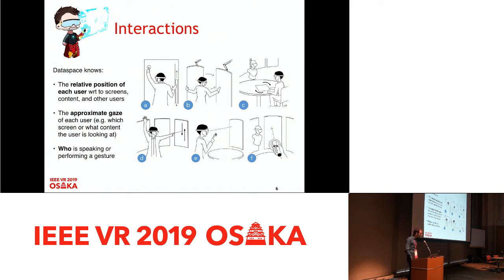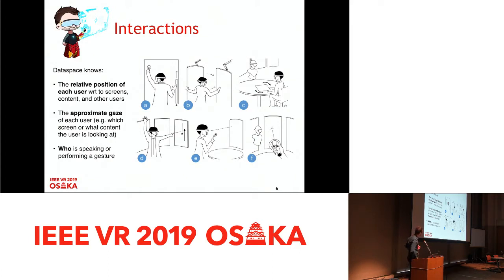The interesting thing here is that interactions are also contextual interactions, because as I said earlier, we know the relative positions of users, content, and screens. So I could say, oh, I don't need this screen anymore, pull it up, and then it's going to identify that the screen is the one behind me, and then move the screen up. Similarly, I could say, oh, I'm working on this part of the data space, and I'm doing something here, send it to my friend that's working on the other side of the space, and then we can either decide whether to move the physical screen or to actually shift the content from here to the screen next to my colleague.